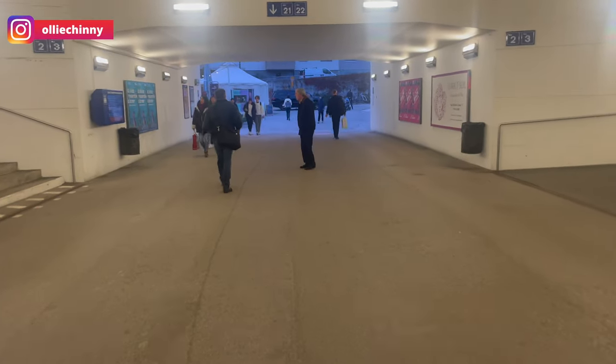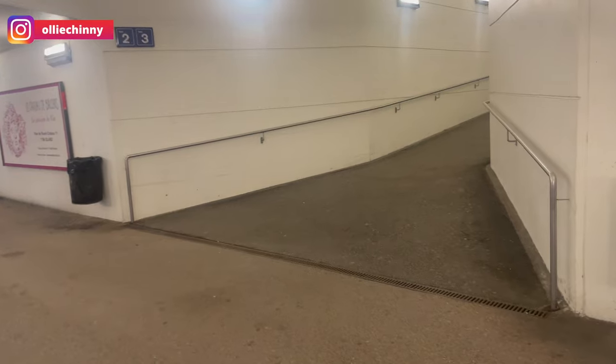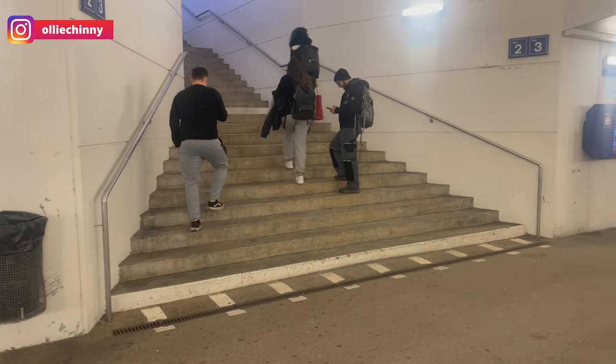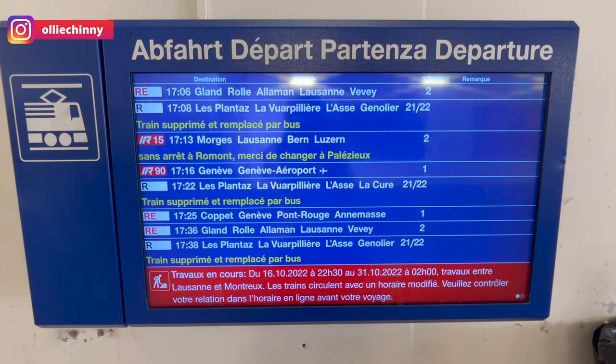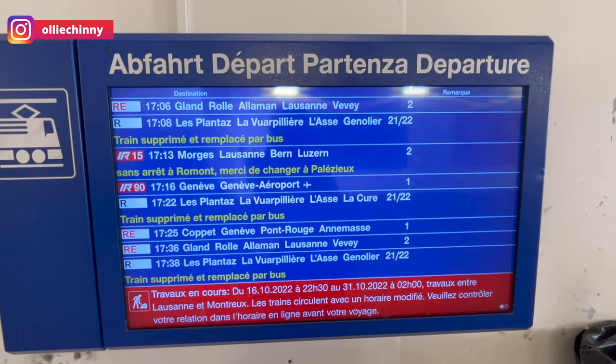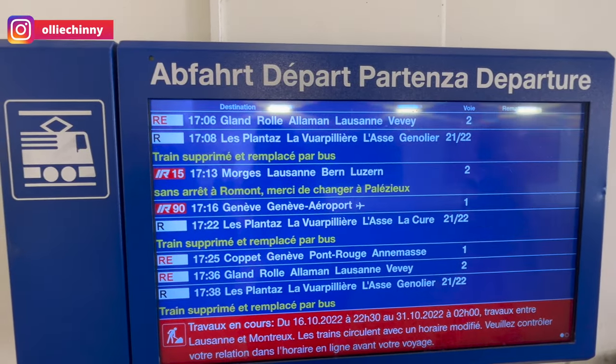We're now right in front of the train station and I'm going to show you how it's like at the platform and what you should take note of when you're boarding. This is the entrance of the train station. Normally you will find a part with the ramp for people that are taking prams or on wheelchairs, and this is the part with the stairs. The display boards up at the platform will also show the different trains that are coming and the voie — the platform number that you need.